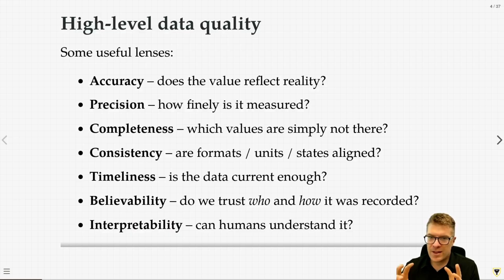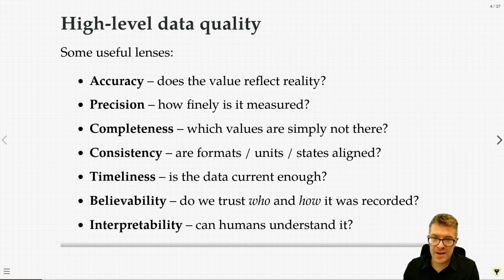This is important: if we're trying to learn something about the environment and make decisions in it, and the data doesn't really reflect the environment or reality, then we're not measuring what we think we're measuring. Precision is a different idea. Precision in this context is how finely something is measured. Occasionally you get data sets from websites that give you information about a population in aggregate, like the average age or average income in a massive region, but that doesn't tell you much about the details in that region. The precision should be as precise as possible for the task you're trying to accomplish.